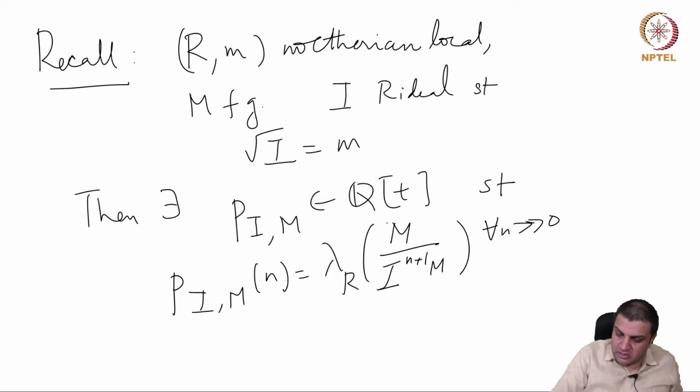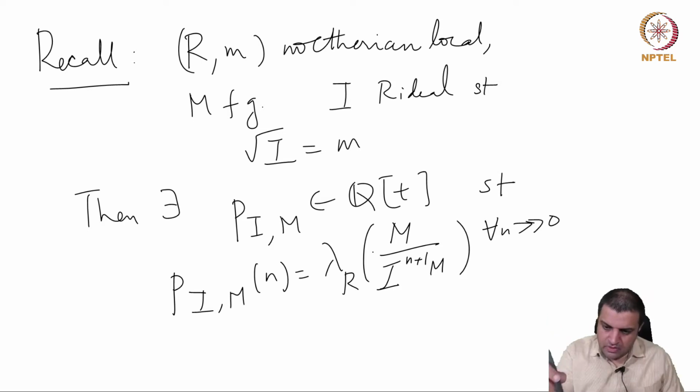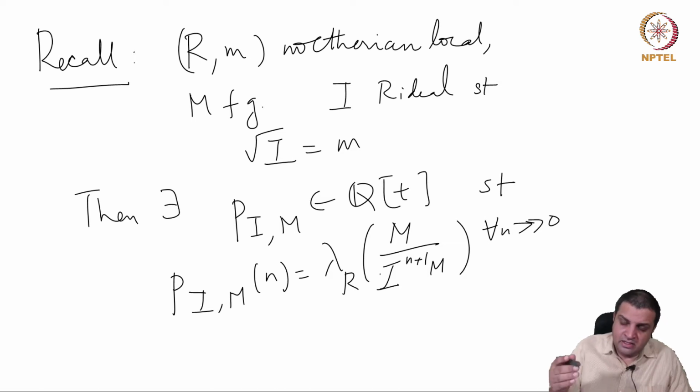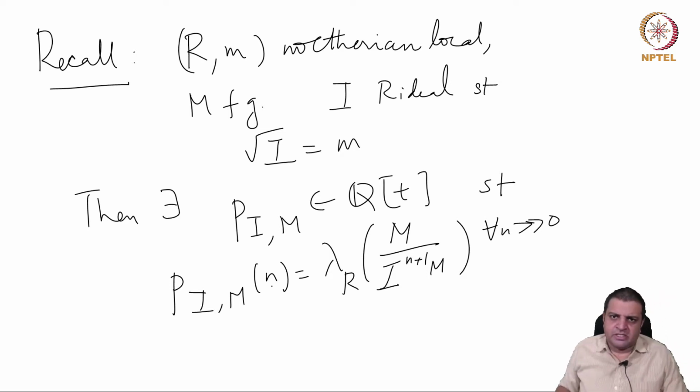Because of this property, this module has finite length. The way we proved this was to look at the associated graded module for M over the associated graded ring of R, in fact the polynomial ring which surjects onto the associated graded ring. And there we proved that the individual graded pieces, the lengths vary by a linear combination of those binomial looking polynomials. And this is a sum of those things, and therefore this will also have that property. But we do not need that information for now.